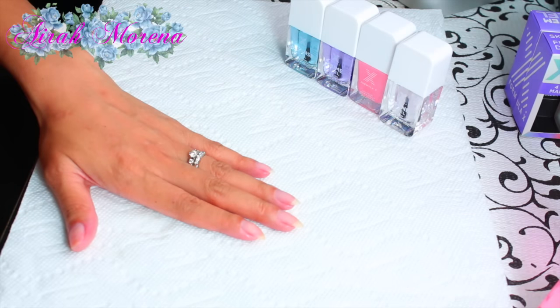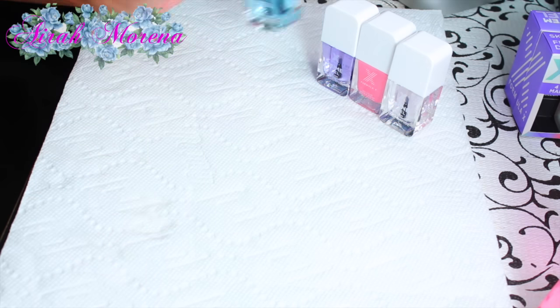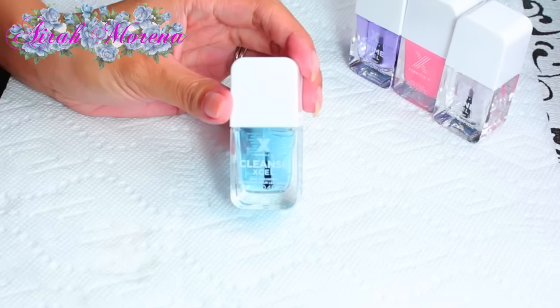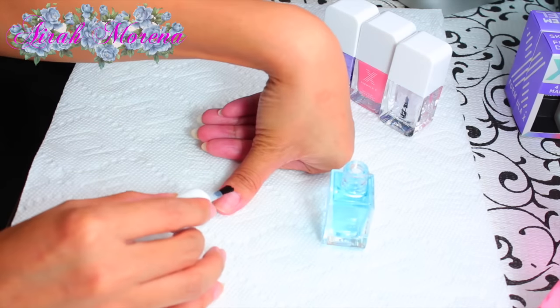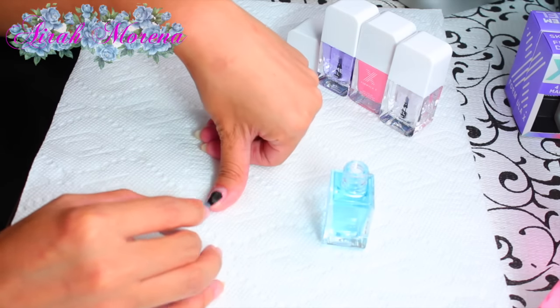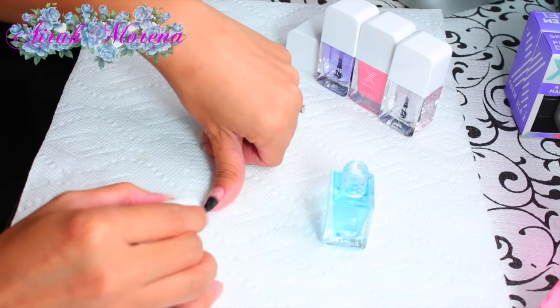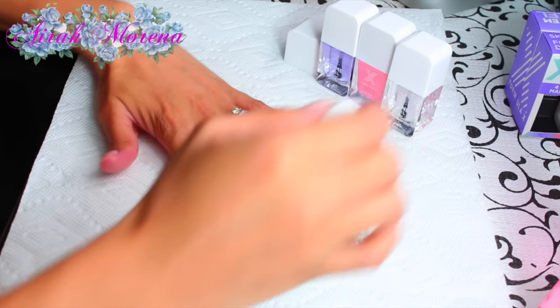Okay, let's move on to the application. Prior to this video, I already cleaned and shaped my nails. If you guys want me to do a video about that, let me know in the comments section below. First, we are going to apply the Cleanse XCEL. Here's what they are claiming about this: an essential salon secret, unique flash dry formula, removes oil as it conditions to give nails a clean slate. In short, alcohol in a nail polish bottle.